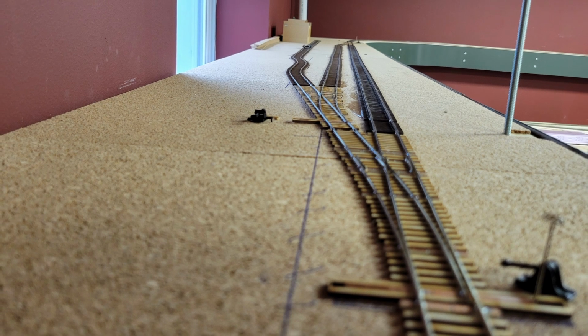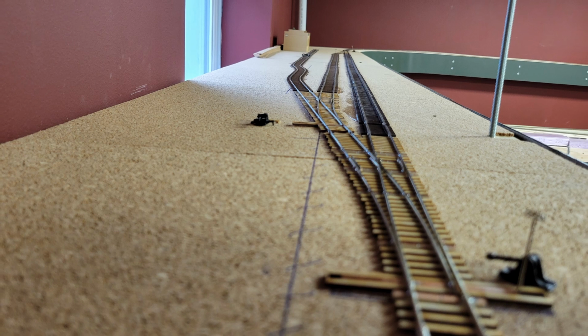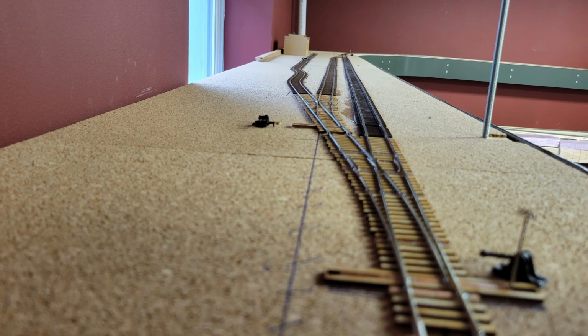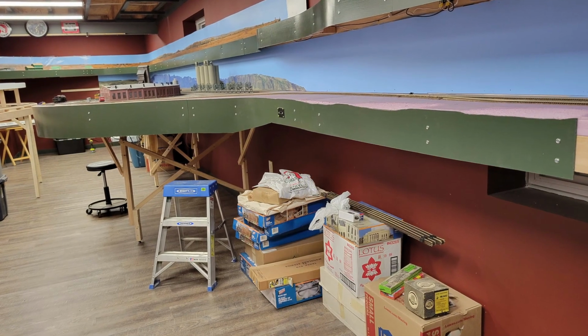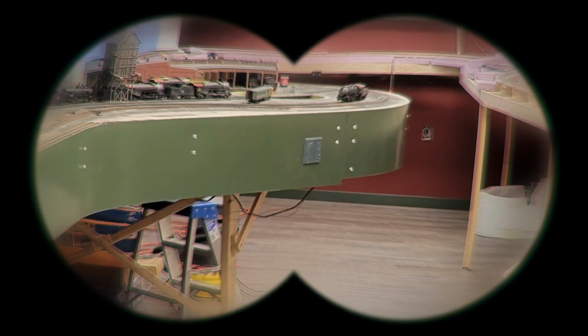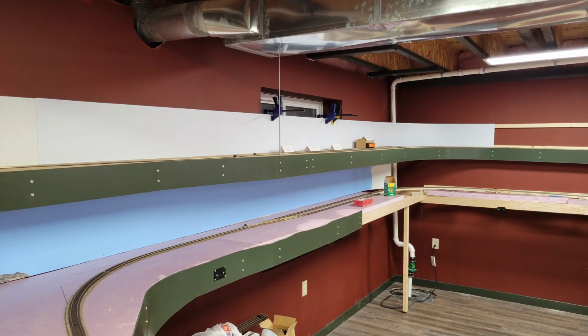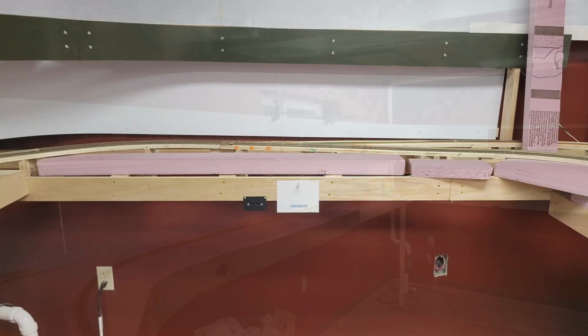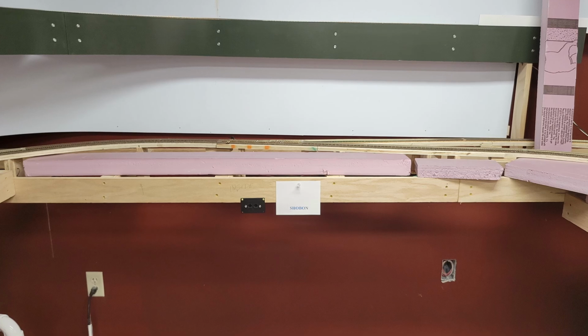On February 15th, I completed track work in Riverton. The main line through town had been done in late December, and now it was time to install the siding and industrial spur. By the 17th, I painted all the main level fascia, and I even mounted the turntable controls into it. Next, I installed the Riverton and Showbond skyboards. This completed skyboard installation for this end of the layout. The mountains of the Wind River Canyon will cover the ends.